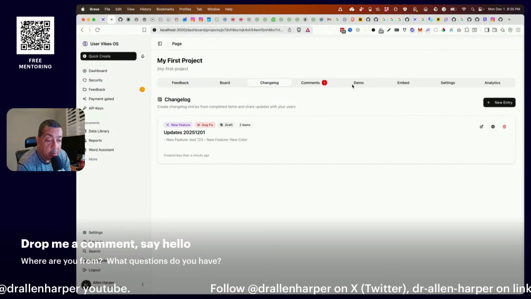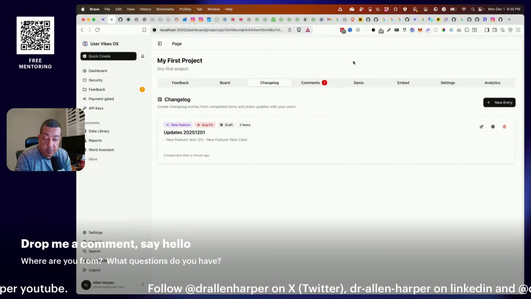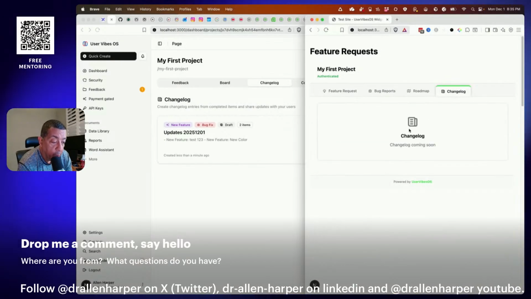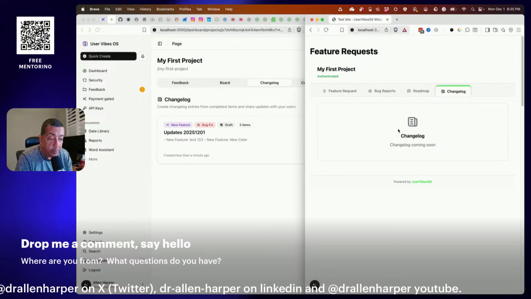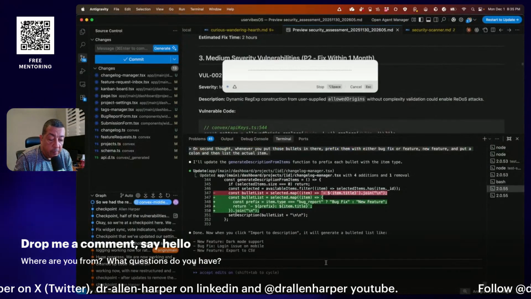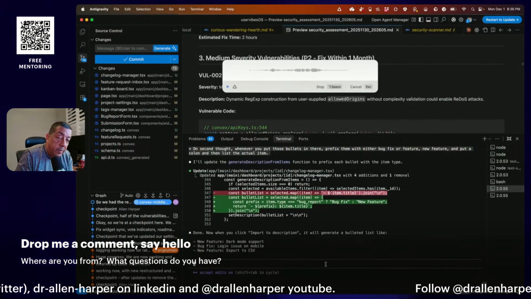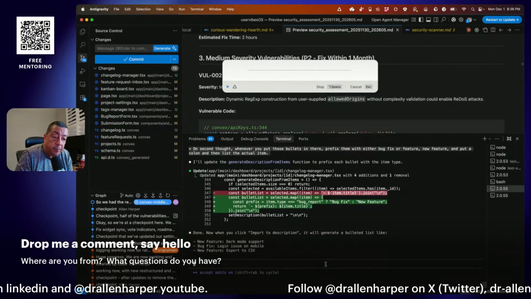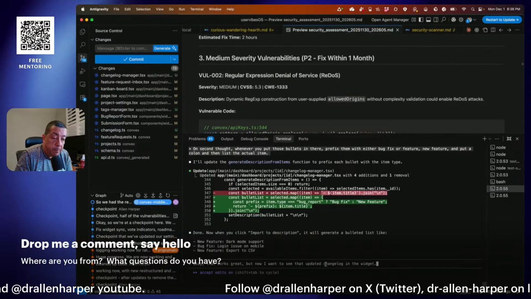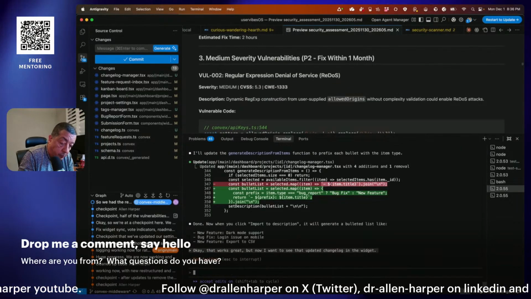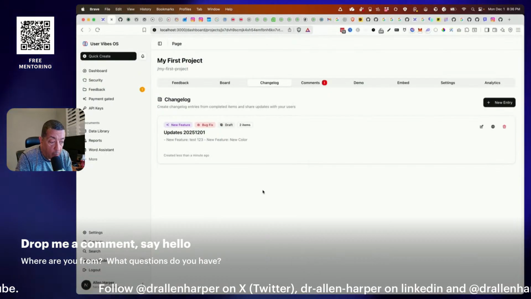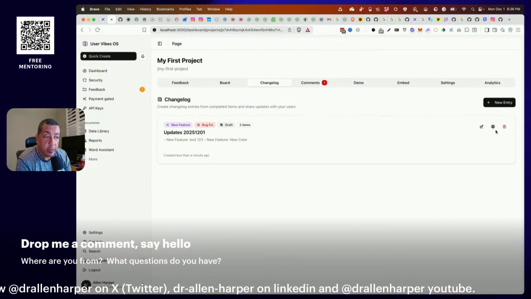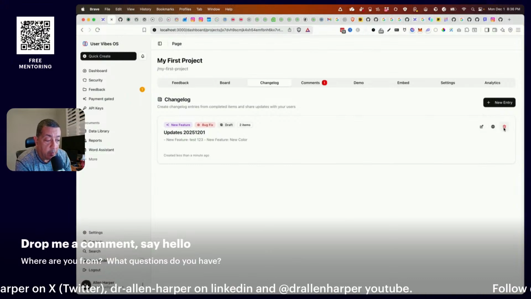Now let's see what that looks like on our demo page. So I'll pull up our little demo page here. And if we come over here to change log, okay, now we need to see that in the widget. Okay, that works great, but now I want to see that updated change log in the widget. It also looks like, and I was just about to tell it to make sure we can delete those, but it looks like it did all of that for us.